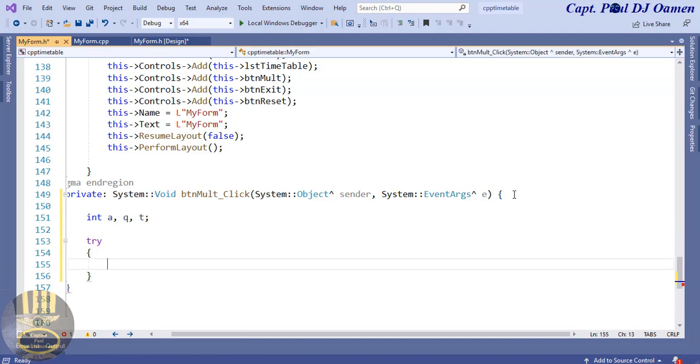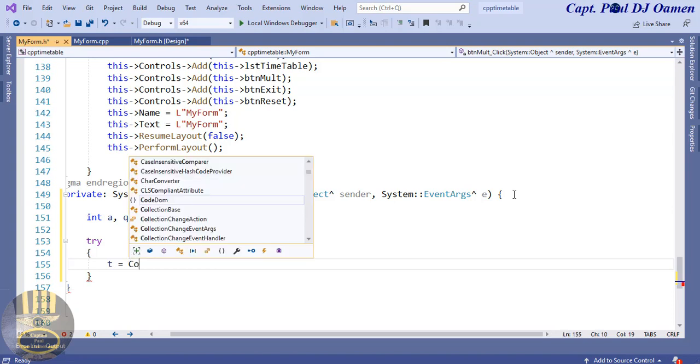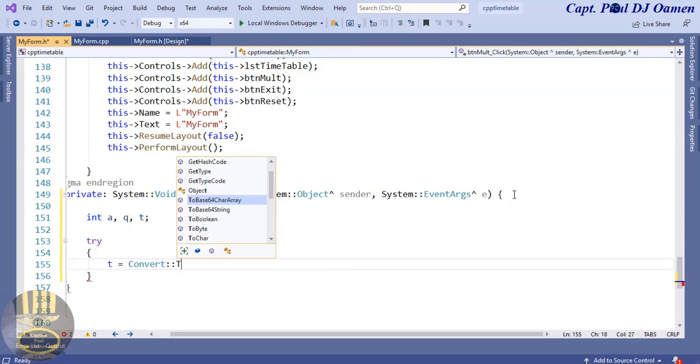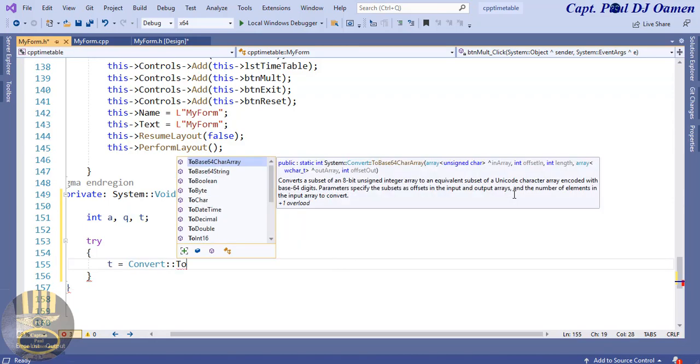There we go. So right in there inside my try catch, I'm going to say T equals, let's convert, because the text content that will go inside T is of numeric value.